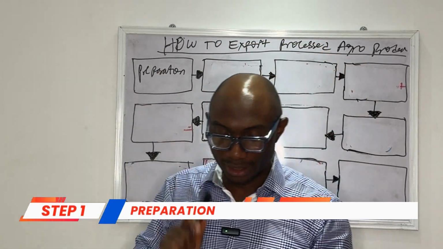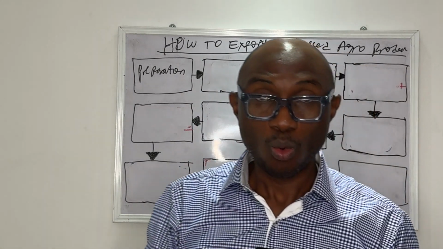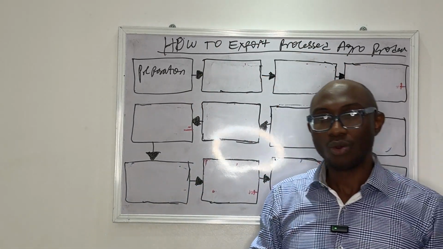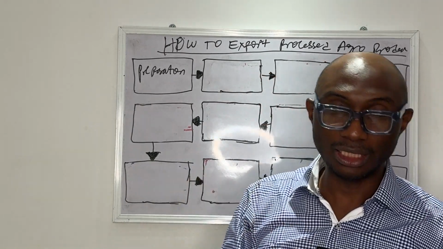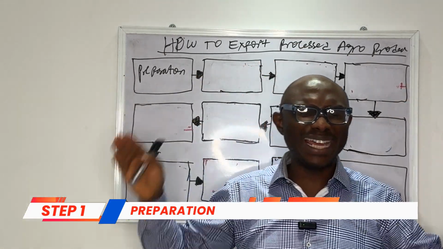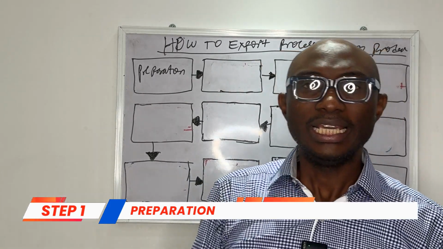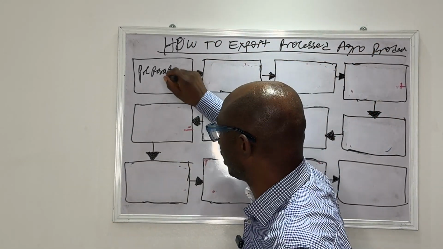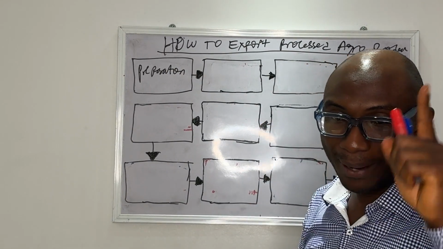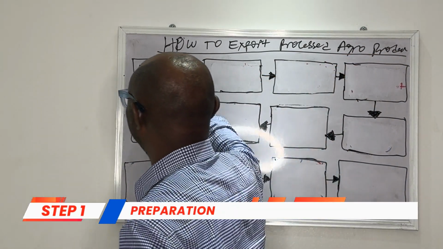Who are those that buy? Where do they buy from? What are the parameters required? Specification? What is the potential market size? What are the documentation required? What are the pricing details? What are the pitfalls and issues with it? I must know every information about cashew nut, processed cashew nut. If I don't do that at the point of preparation, I am not adequately prepared. I need to be adequately prepared.